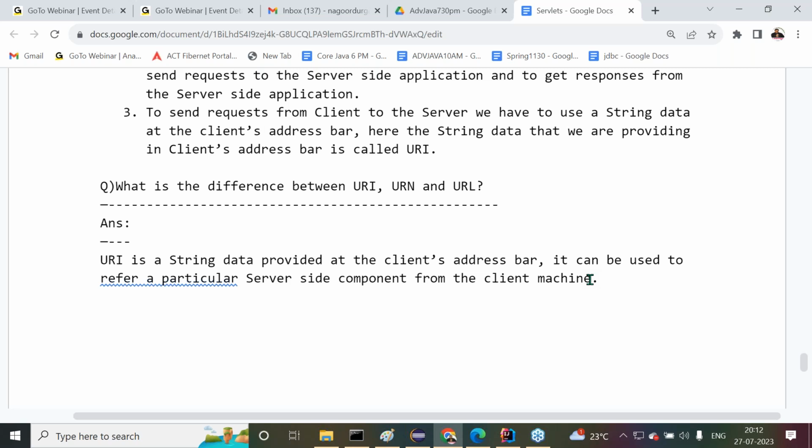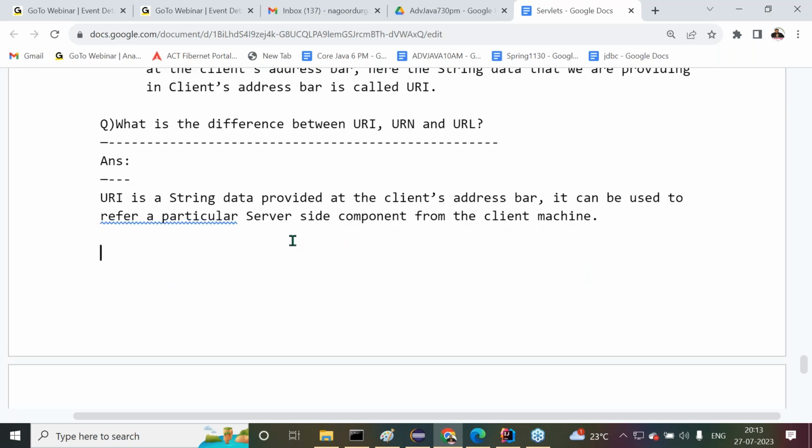That's it. Please recognize this. What is the point I am telling you? URI is a string data provided at the client's address bar. It can be used to refer to a particular server side component from the client machine. This is the meaning of URI.